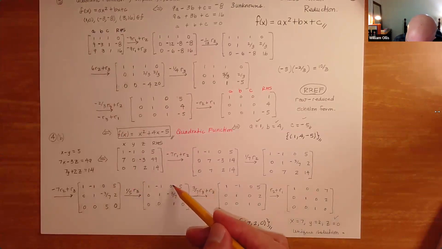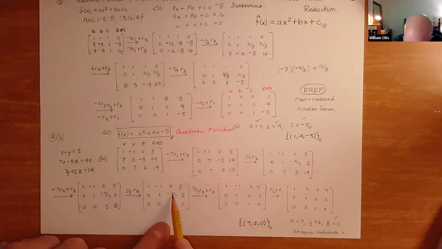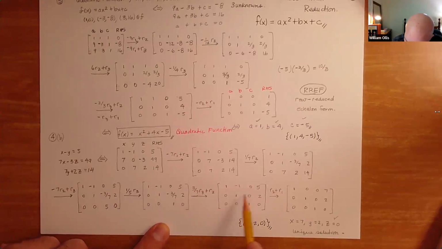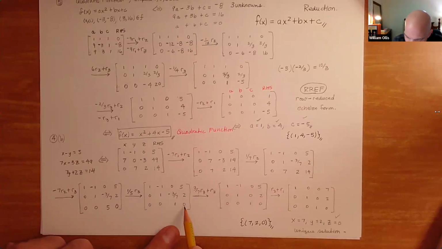Now we want to create the zeros here, but notice that is still preserved. That 0 up there, that's a gift. We don't have to create that. But to make the 0 here, we have to multiply this row by 3/7. So 3/7 plus a -3/7 is 0. And then 3/7 times 0 is 0 plus 2 is 2. Well, this is really simple compared to the last one. I mean, if you got zeros, then very nice.